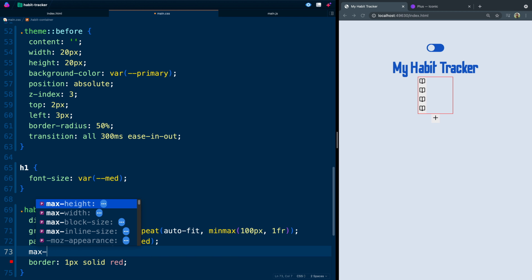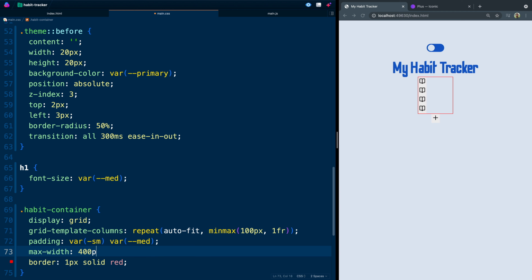Next, we're going to set a max width on this of 400 pixels because we only want it to be so big, and then we'll switch this around in a second. You'll see those stacked 2 by 2 at most. And that means it's kind of automatically responsive because it's actually meant essentially for just a mobile device. One of the iterations you could do in the future would be to make a more friendly kind of desktop version that would use more of the screen real estate. But I think with a simple habit tracker, something like this works great.